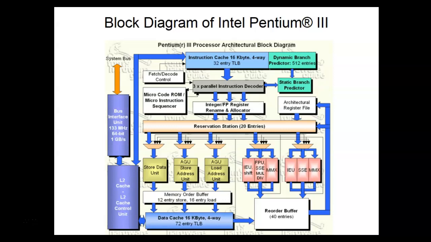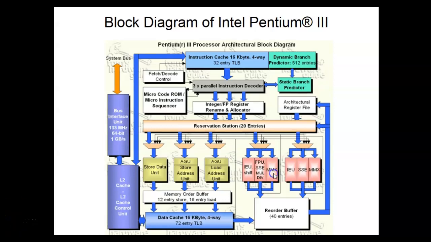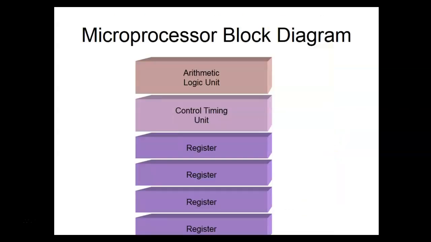This is a Pentium 3, which is obsolete. So this is basically the makeup of a CPU, and we learned this in PLCs. It has an arithmetic logic unit. What does it do? Arithmetic and logic, yeah. So that's all it can do. It can do math, it can do logic, and it can move stuff around.